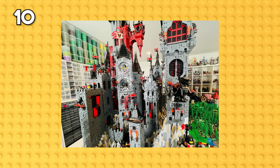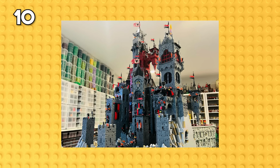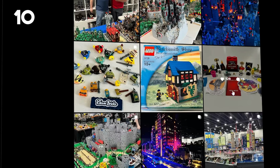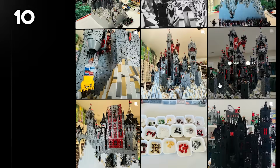It is made with a ton of dark bluish gray bricks and is accented nicely with a couple of different red tones. This is easily the most impressive looking Fright Knight's MOC I have ever seen, and it's got me wanting to build a Fright Knight's Tower in the same style as this MOC. Those dark bluish gray bricks just work so well for the Fright Knight's aesthetic, and the dark red on parts of the castle look great as well. If you would like to get a better look at this MOC, I'd highly recommend you check out the Beyond the Brick video on this MOC. It is seriously worth a watch.